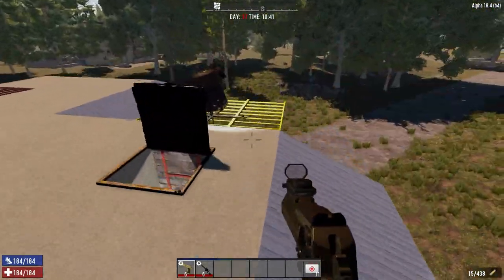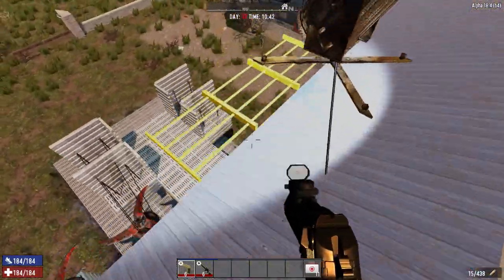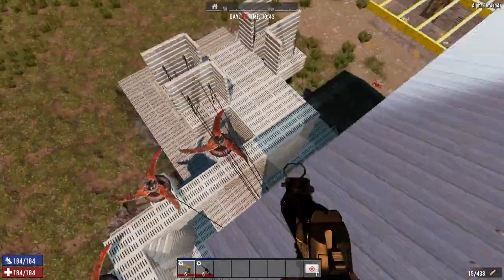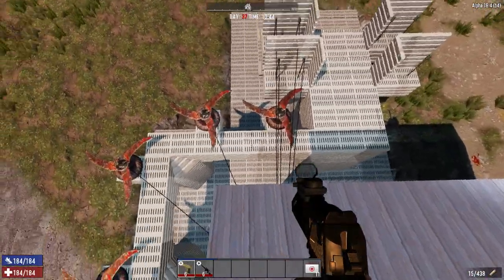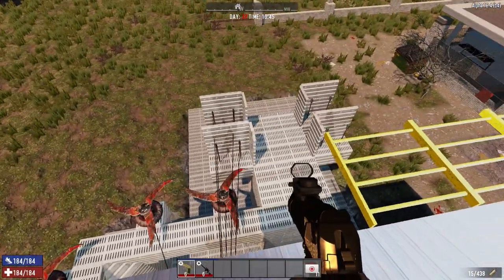So I've got the roof up here, put a couple of spotlights down here so you'll really be able to see the zombies as they come in. At nighttime, this is really bright, so that's great. Got the 4 blade traps back up and running, and I did what I said I was going to do.